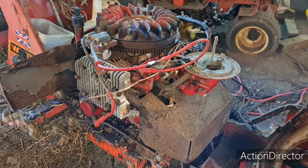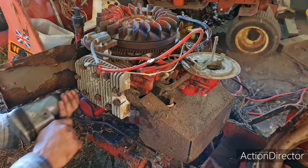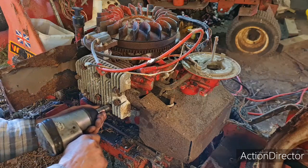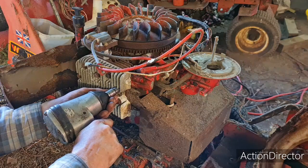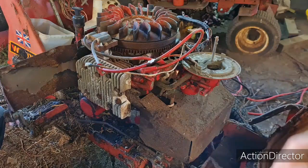So, folks, I've got these head bolts in here loosely. You can see the head's still loose. Now, don't worry, I'm not going to rattle these up. I'm just going to take the slack out of them. I'm not tightening them at all. This is just to get the slack out of the thread. Really gentle with it. Right, they're all there. Now I can torque them up.